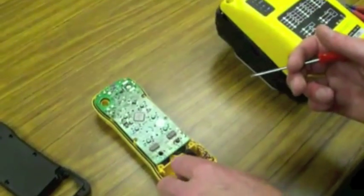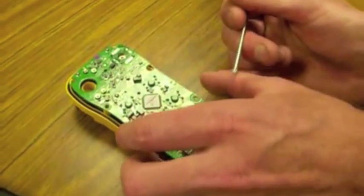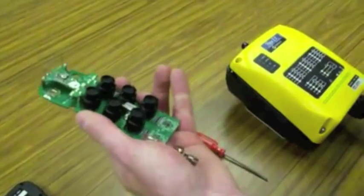The batteries are installed. Remove those. Take out the 2 screws that hold the I-chip in. Remove the board and take out the I-chip.